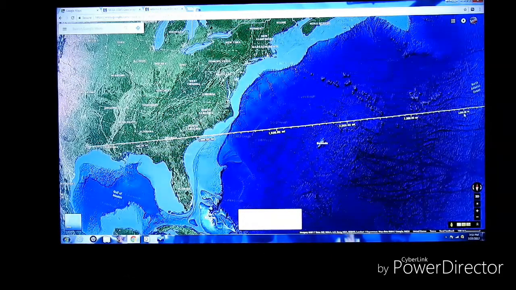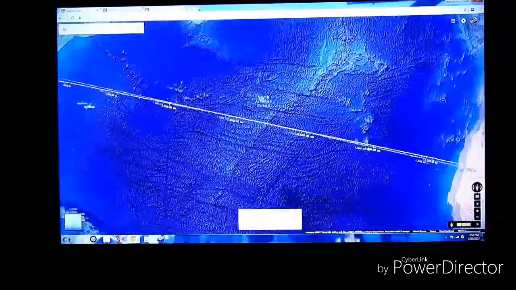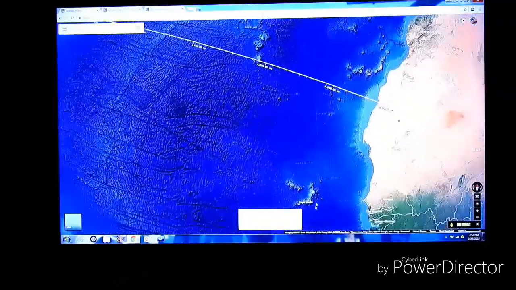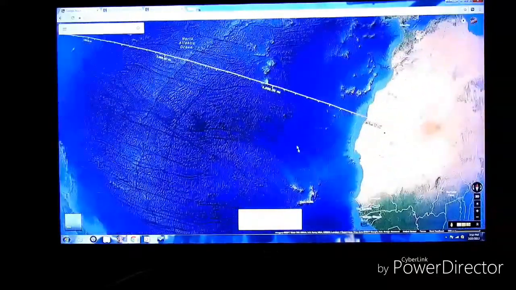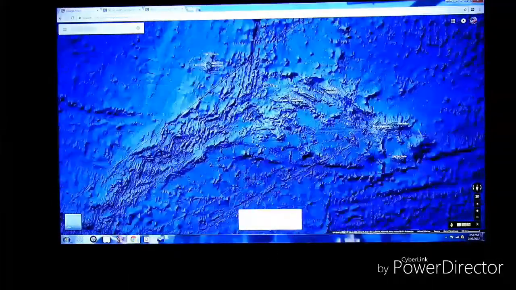Now, over here we can only see a little over 3,000 miles, and we can't see Cape Verde Islands, the Azores. We can't see any of those from this angle. And this is supposedly a satellite image. We can't see the northern tip of South America. We can't even see all of the Yucatan Peninsula in this view. And then we have to roll the map around way over here to be able to get to see the Cape Verde Islands and the Azores.